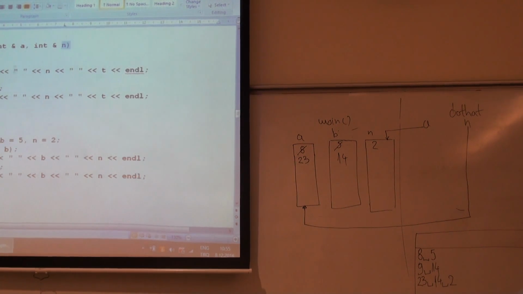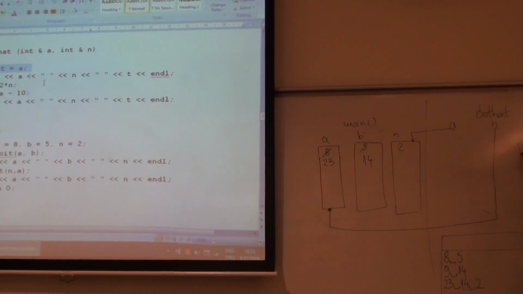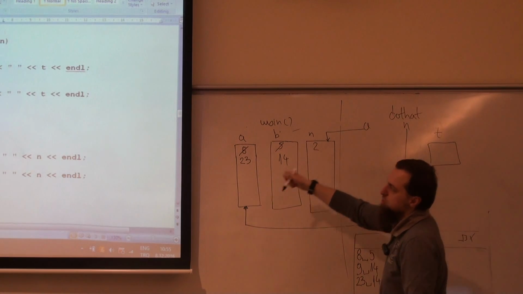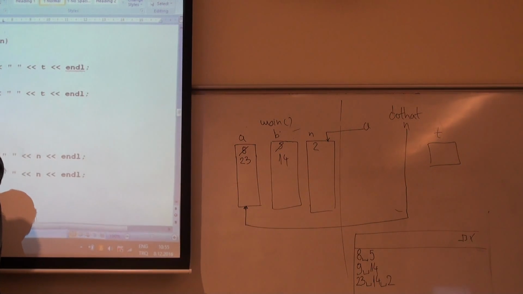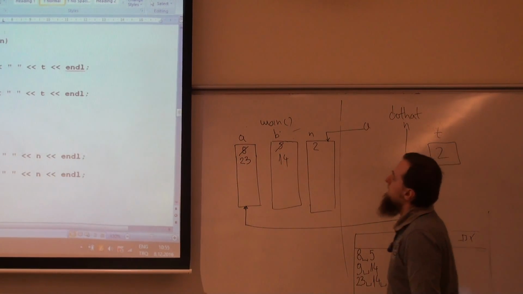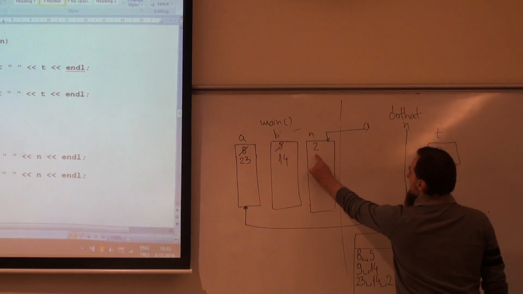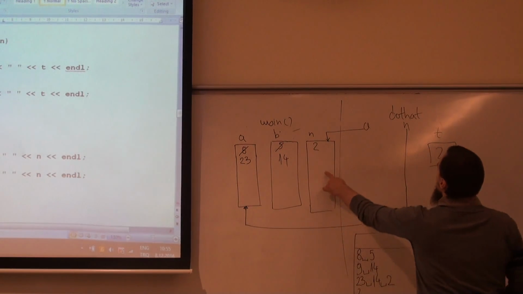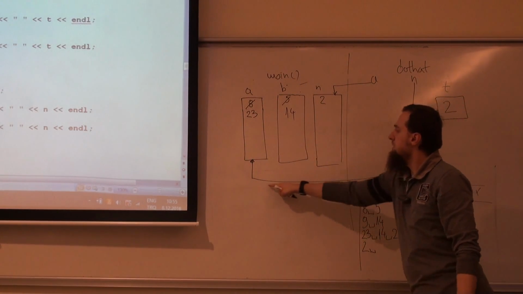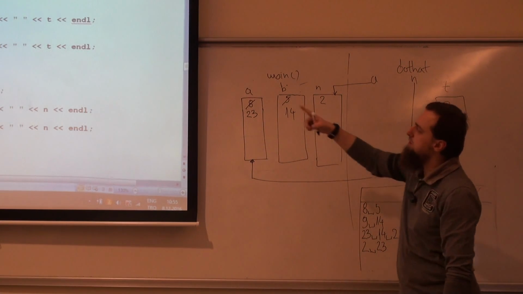Now let's see what DoThat is doing. We declare another variable here, which is called t. And we say that this t is equal to a. But which a? A of DoThat, since we are calling it from DoThat. So t is equal to a. A is this one, so t is 2. We are printing a and t from DoThat. When I print a, we have 2. Then I'm printing n, empty space. N is 23. And finally I'm printing t, and t is 2.